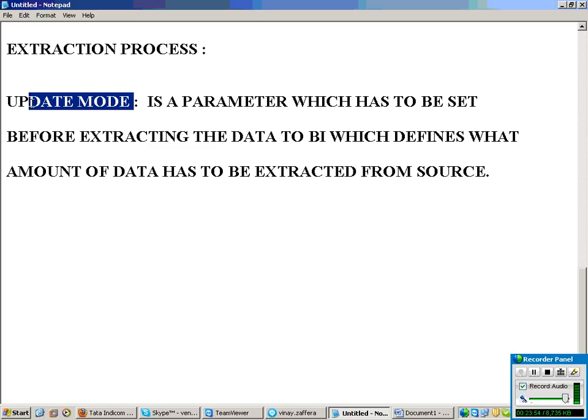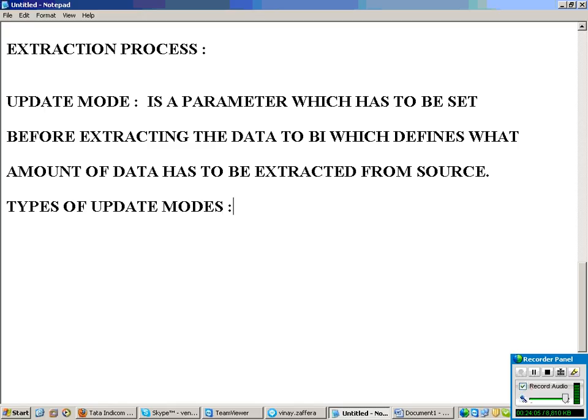So in update modes, there are different types of update modes. Let us check the types of update modes. The first one is called full update.